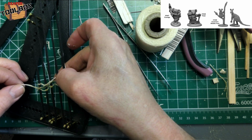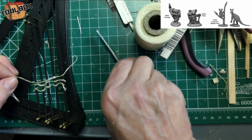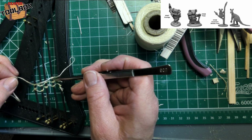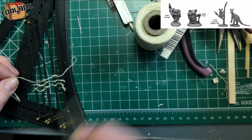Do you go back and do a dab of super glue on that knot? Yeah. Once I get them all in place, I do it all at once. You could do them one at a time. I just don't like the risk, because if I did it that way, hell, I'd have these tweezers and everything glued to it before it was over with.